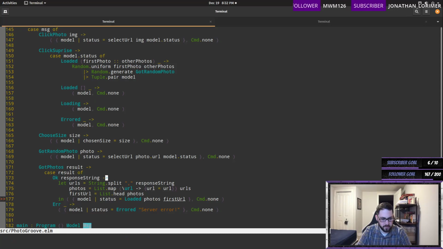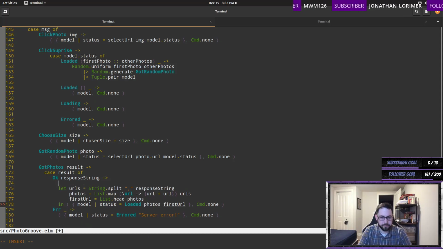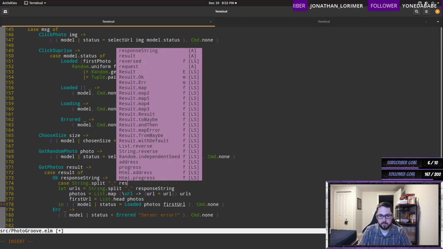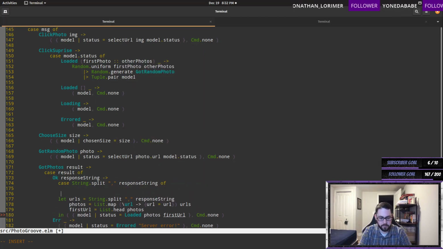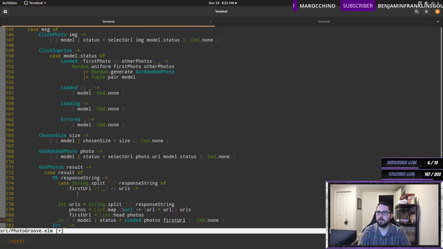All right, check this out. So we're going to rewrite this a little bit. Case string split, comma, response string of. All right, so here we're going to say if you have first URL and anything else as URLs. I've not seen this before. This is kind of cool.